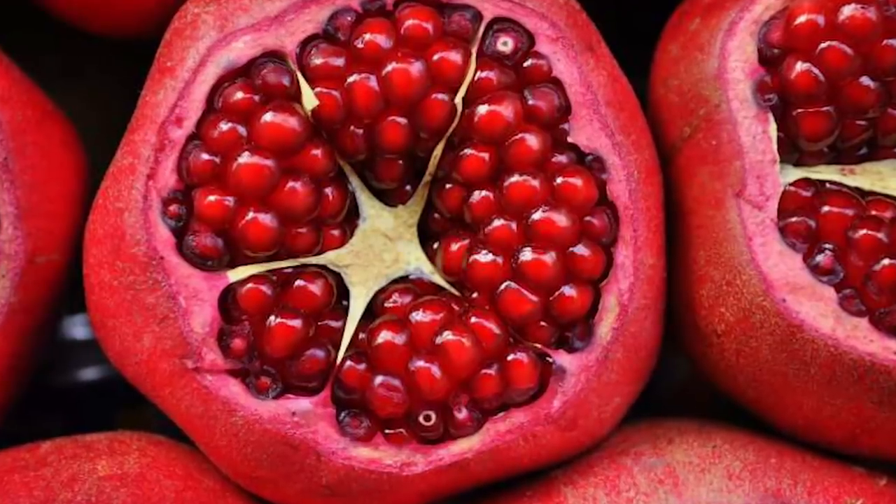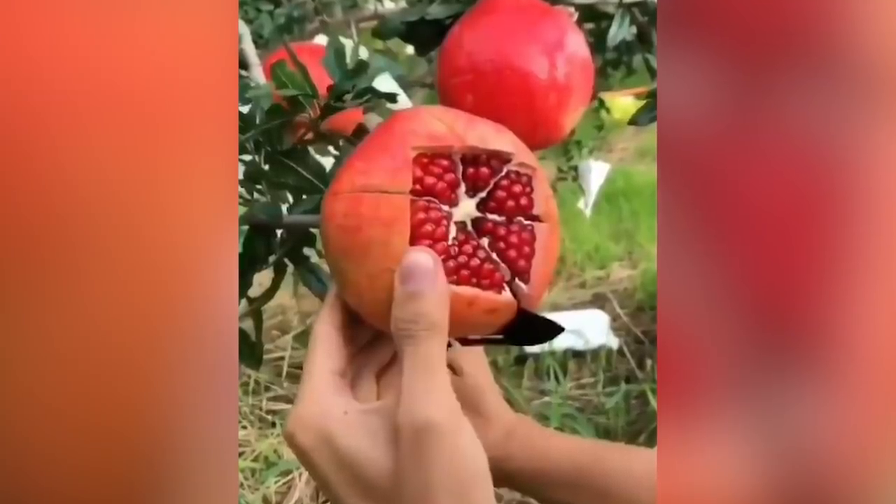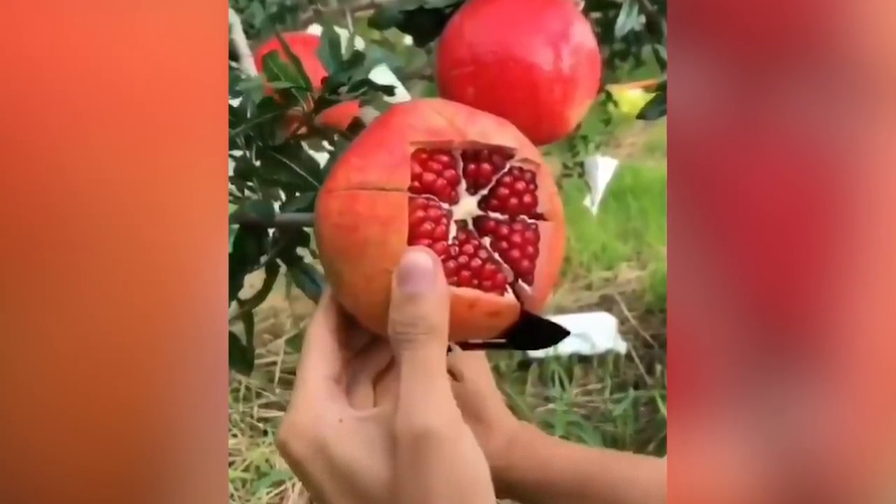Naturally, the inside of a pomegranate has a star shape to it. If you take a second and look at the outside of the fruit, you can see that it has about 6 ridges. Once the top is cut off, you slice down those ridges, but you stop about half an inch near the bottom. Then you're going to use both hands at the same time to peel it open — almost like peeling a flower open, like a flower blooming. It will open up and expose all the seeds, and the yucky white part that's usually in the middle you can just take out. No need to cut or eat around it — it kind of just comes right out and then you have your seeds.